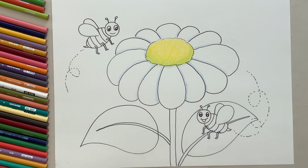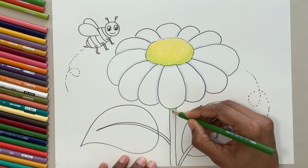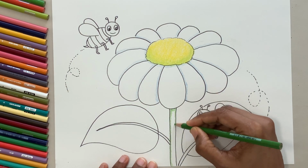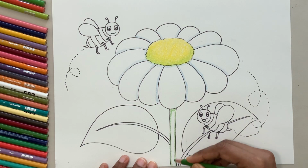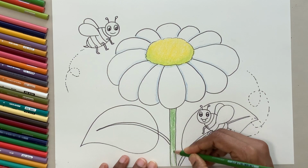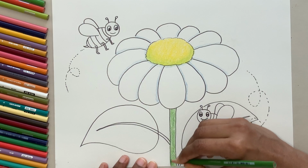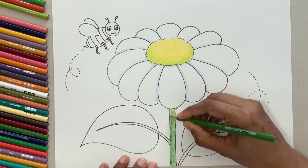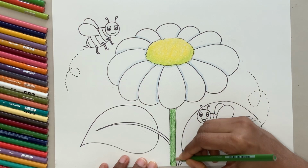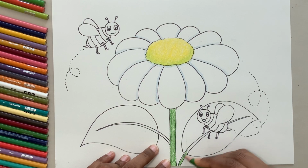Going to use darker green for the stem. Outline, then coloring. Outline.